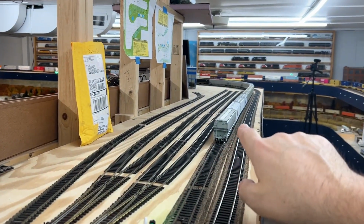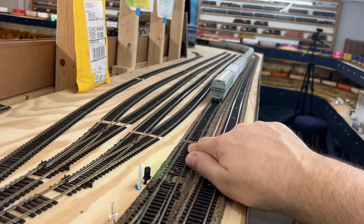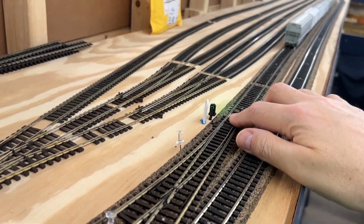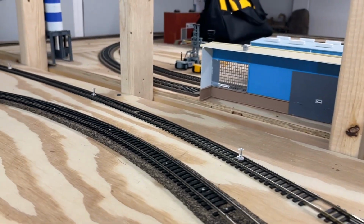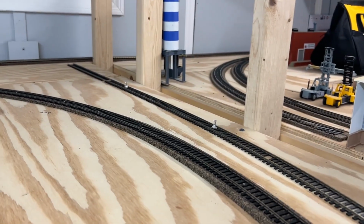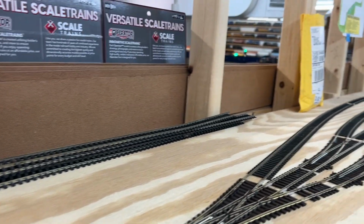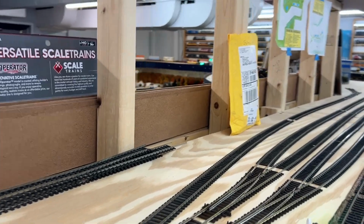This line here where all these hoppers are is the arrival spur, I guess you would call it, coming in to the yard. So you take your yard horse and kind of run back there, and then you sort them out. You guys get the idea.